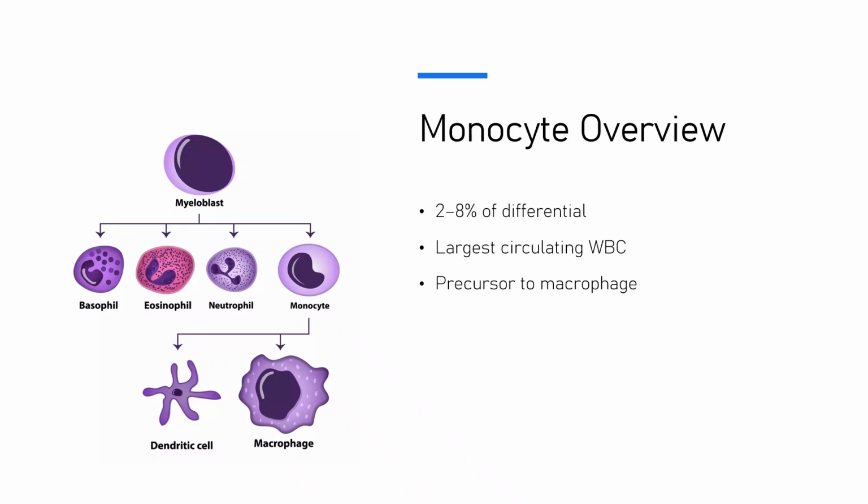From a laboratory standpoint, increased numbers of monocytes, something called monocytosis, can sometimes be associated with chronic infections, inflammatory conditions, autoimmune disorders, or certain hematologic diseases. So when you see elevated monocytes on a CBC differential, it often suggests that the body is dealing with longer-term immune activity rather than an immediate acute response.